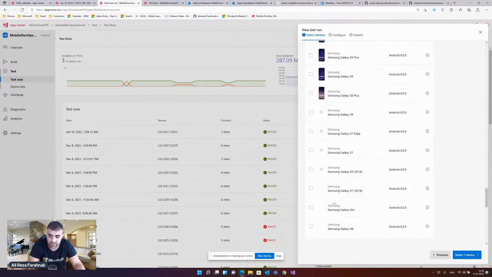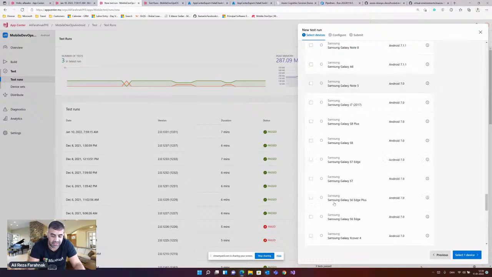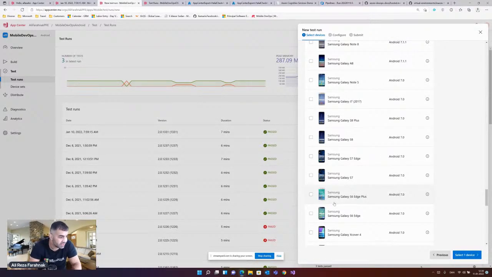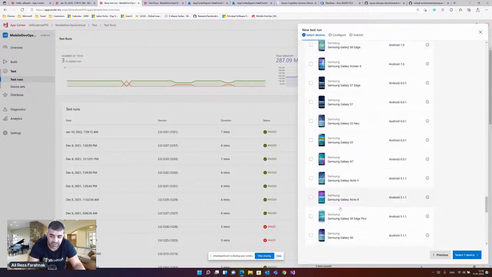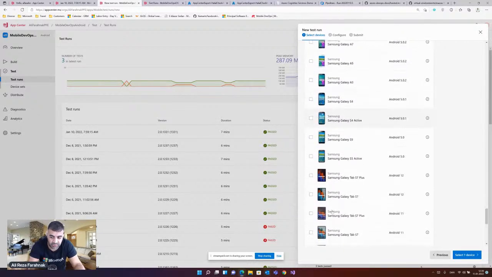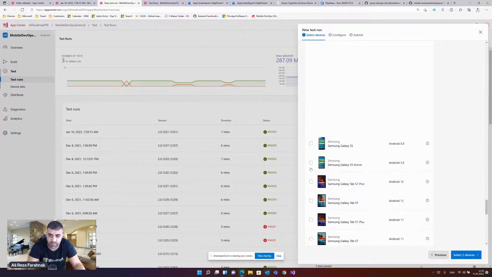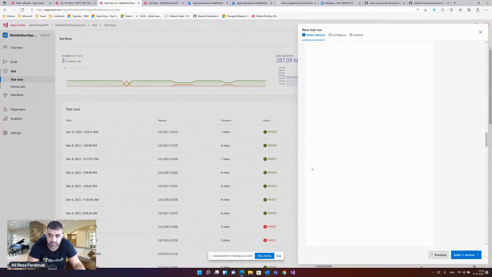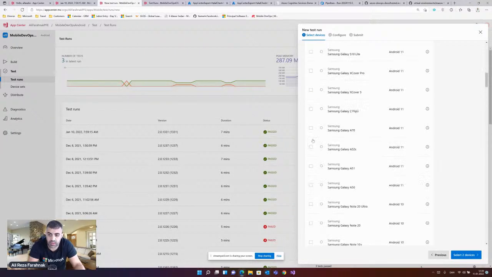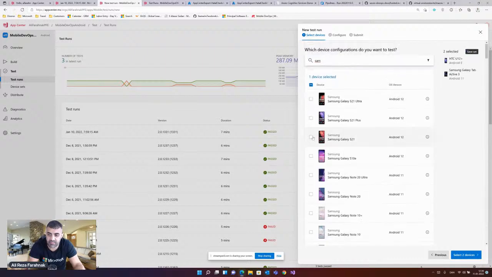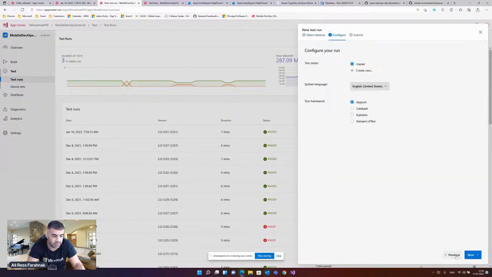And this is what's really cool about App Center: they have all of these devices, and these devices, guys, are not emulators. It's a real device, okay? It's a real device. So you can see they have all the way down to some of the oldest Android versions. Anyway, I will pick a couple of devices here. So now I have, I think, chosen HTC and Samsung Galaxy, okay? And maybe one more Samsung Galaxy.